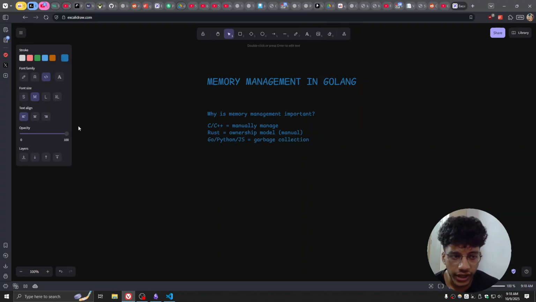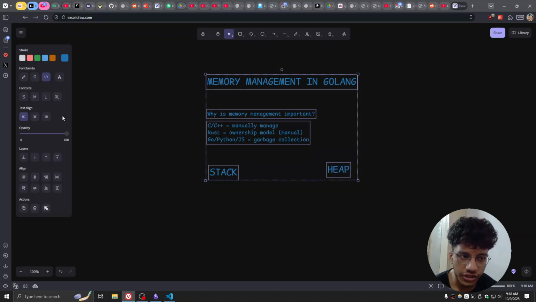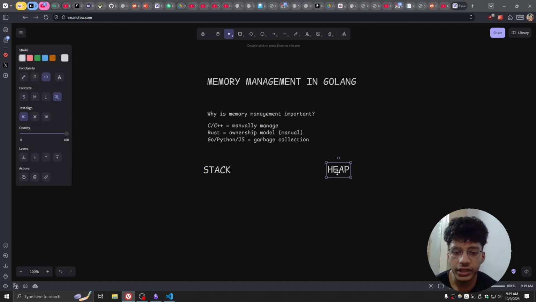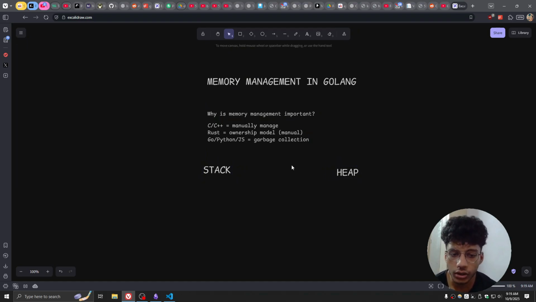The way it does that is it uses two memory structures, two data structures. One of them is the stack, and the other one, I'll put it over here, is the heap. So let's talk about what both of these are and how they work. Let me just change the text color as well because I don't like blue. Alright, so let's talk about the stack first. The stack is the simplest data structure to understand out of these two, so we'll start with that.